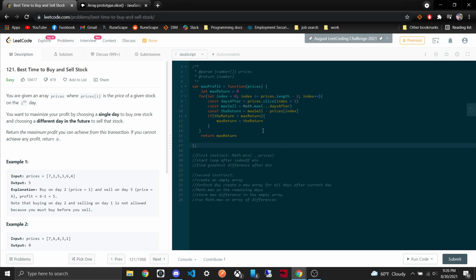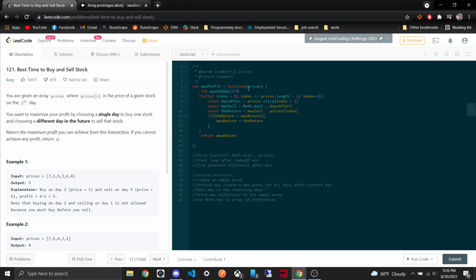All right, so let's walk through this. We create a variable called max return, and then we create a loop going through almost all indices of the array, minus the end. And then what we do is we create an array with all the numbers after the current index, because we can't sell before we buy.